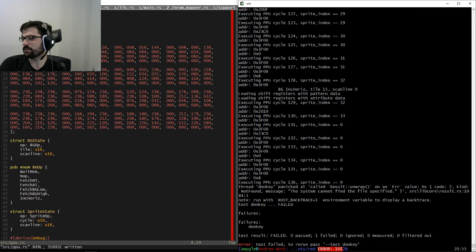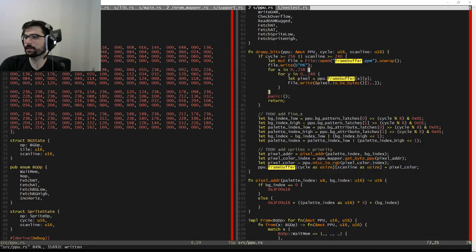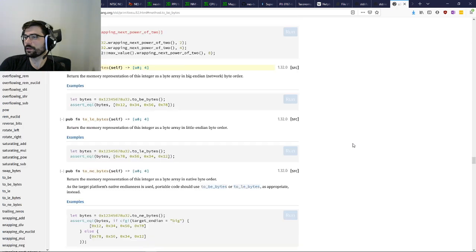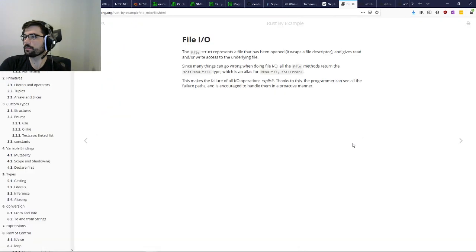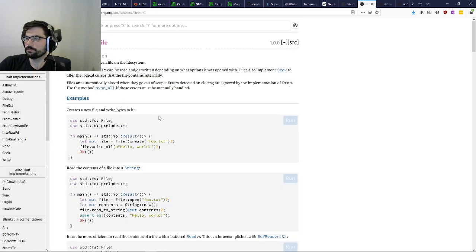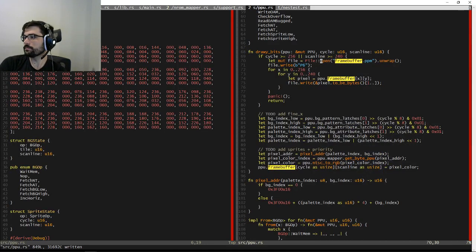The system cannot find the file specified. Well, it's probably supposed to be like create or something. Yep, it's create.